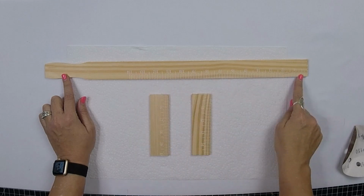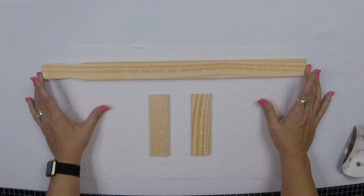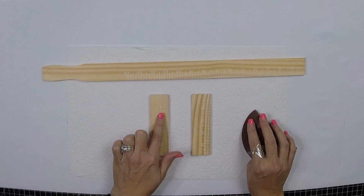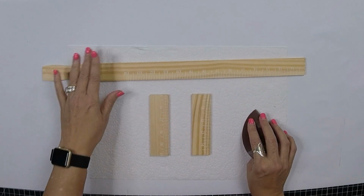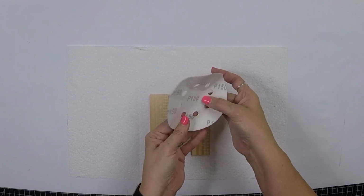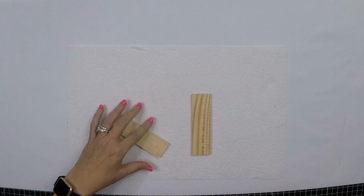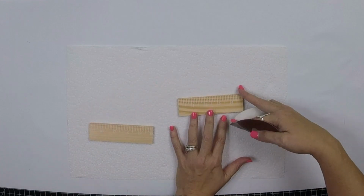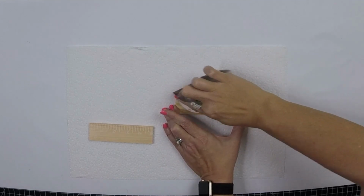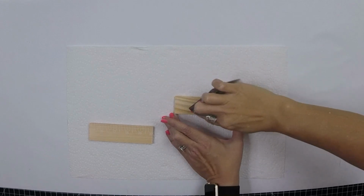So let me give you a little tip here. I didn't do this before, as you can see, but you see that it has these ruler-like markings on the paint stirrers, the big ones. Go ahead and sand them off before you do the cutting. I didn't do that, and so now I'm going to have to sand 8 pieces each of these little sizes. I'm using 150 grit sandpaper from my orbital sander just to do it by hand, much easier than trying to use the big orbital sander. And it comes off relatively easy when you do it, but I really suggest doing it before you cut, believe me. So you can see as easy as it comes off.